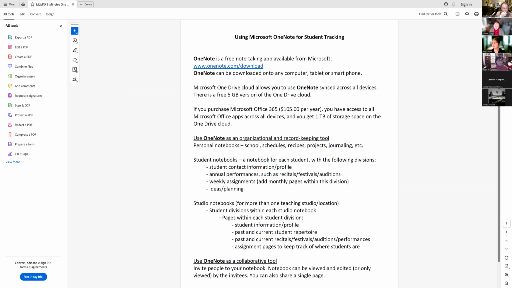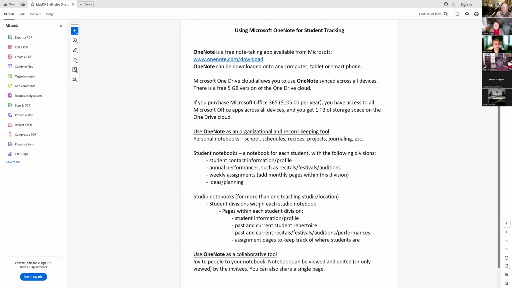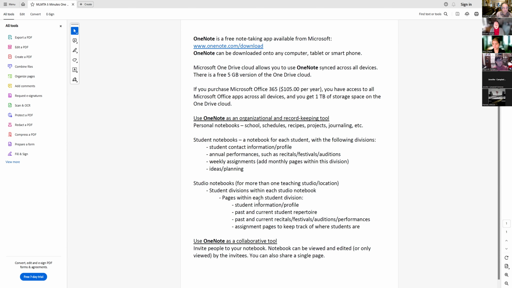And then as for me, because I teach at several different places, I have my notebooks organized into studio notebooks, and this is really helpful because I can access them from anywhere.